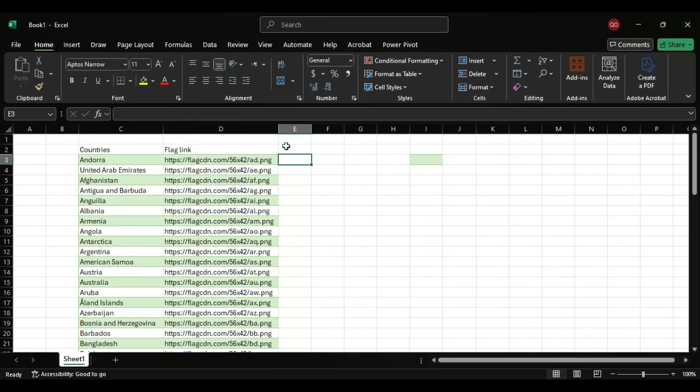So today we are going to be talking about a new function I just discovered. It's actually not a new function. I recently just stumbled on it, and based on my past experience, I feel like it's something we need to learn. What is that function? It's called the IMAGE function.